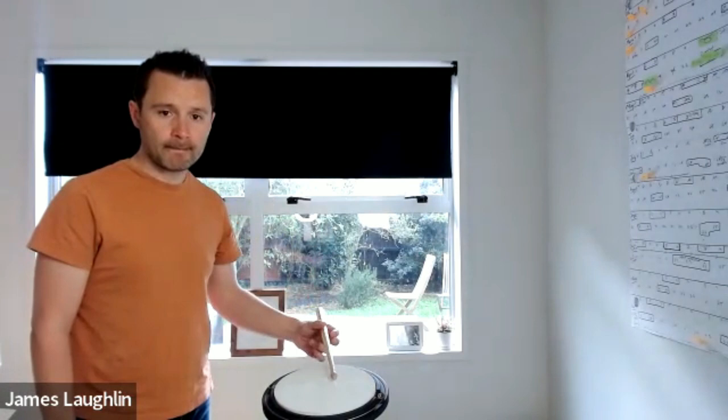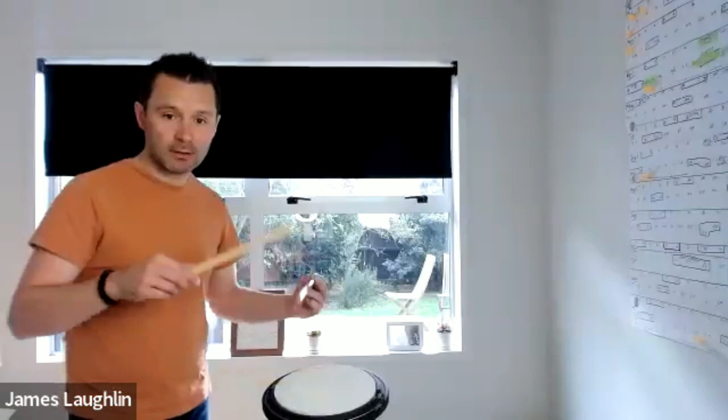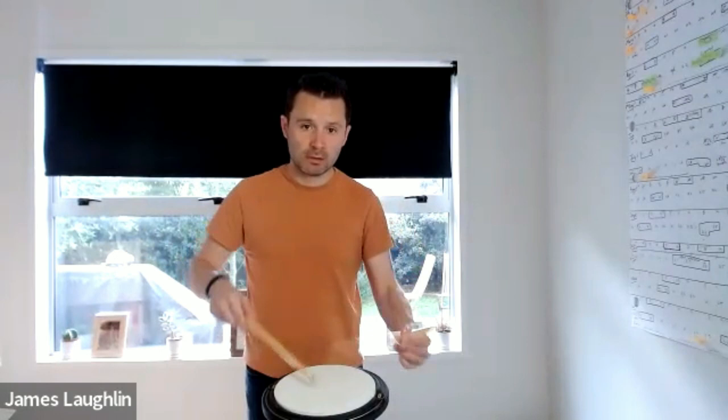So we don't want to be doing two controlled movements like that, because that's what I often hear when someone plays a flam 7-stroke roll. But actually that's a flam onto a left hand 5-stroke roll.